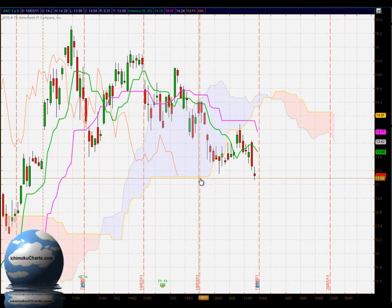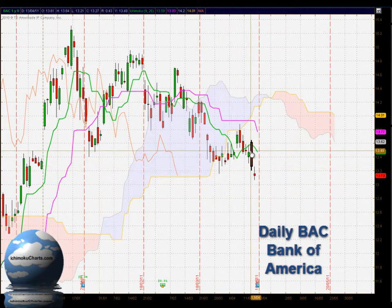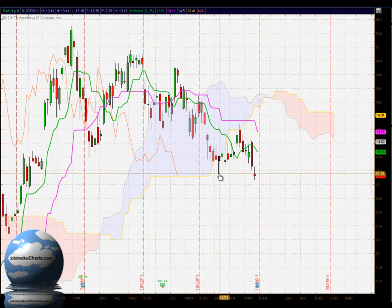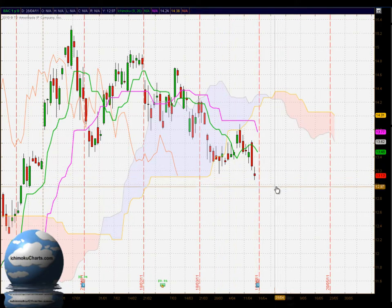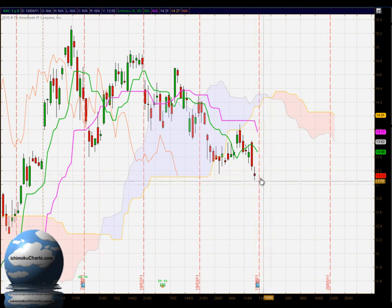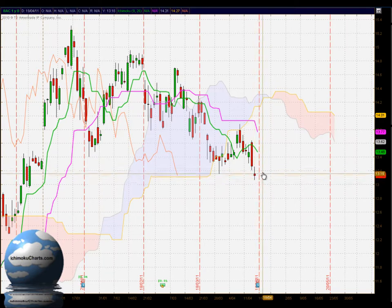The next one we'll look at is Bank of America, BAC, and in the first term time frame, a market that's trending down. We've taken out some solid support at $13.16 with today's candle, but we've done that on a spinning top type candle, a very indecisive candle. Not a candle that does confirm continuation of the trend to the downside, but certainly not a candle that suggests that the buyers are coming back into this market at the moment. Very indecisive, where the bulls and the bears are trying to make their mind up.